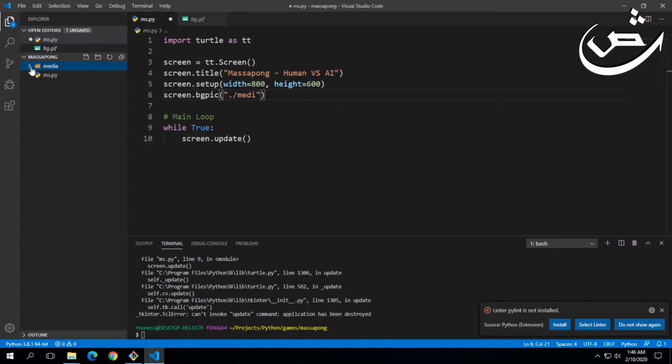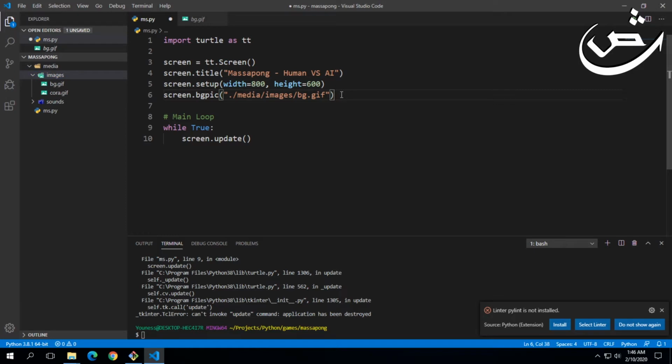I'm referencing this directory right here, media. As you can see, in the media folder, there is an images folder. Then in the images folder there is an image called background or bg.gif. So if you go to media images, you find this background image.